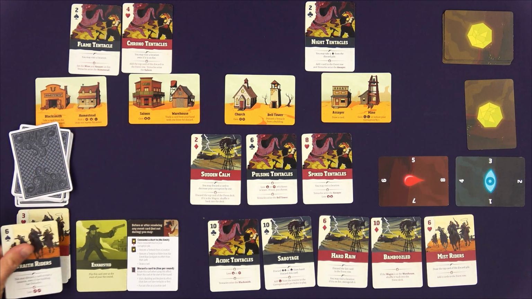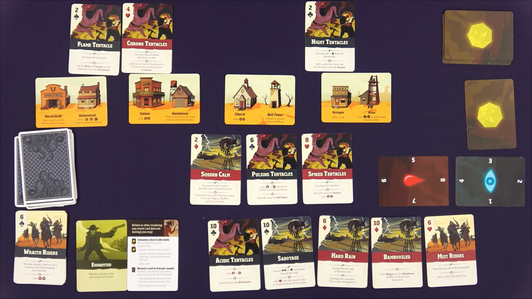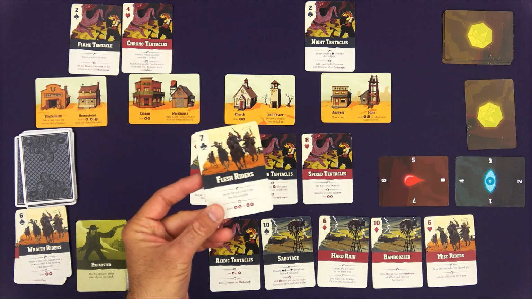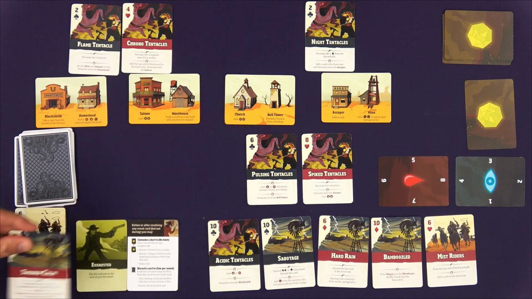That goes away. You may discard a card to decrease your corruption. I don't have any corruption, so I don't care. Then it says discard the top card of the event deck. If it's the wagon, shuffle it back. It's not. That card gets discarded. This card goes away.